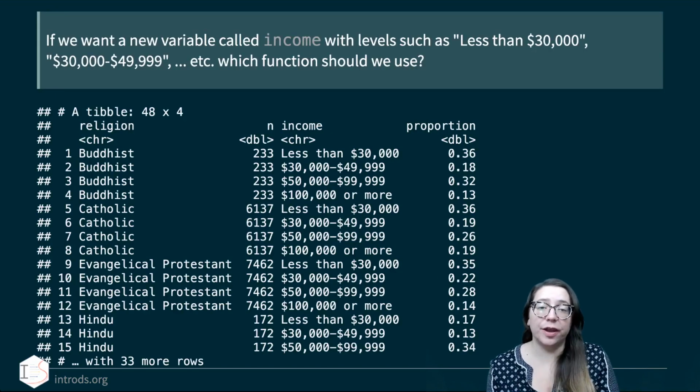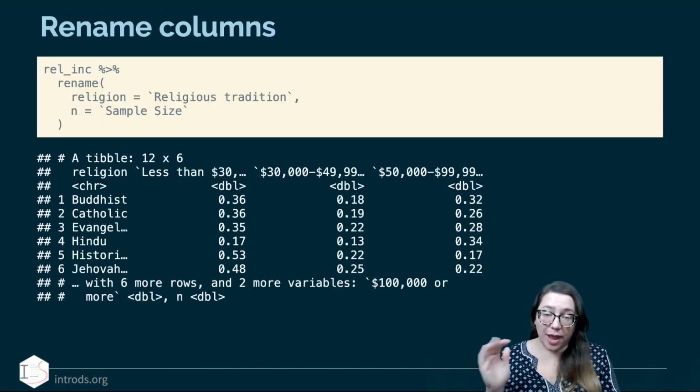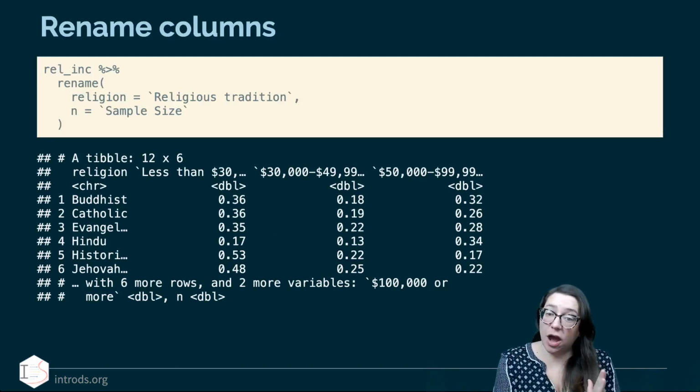Now, if we want a new variable called income with levels such as less than 30,000, 30,000 to 49,999, etc. And so basically I want my output to look like what we're seeing here on this slide. Which function should we use? So originally our data set looks something like this, where we had 12 rows and 6 columns.